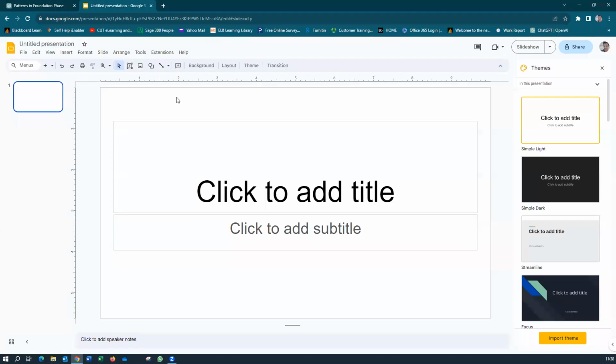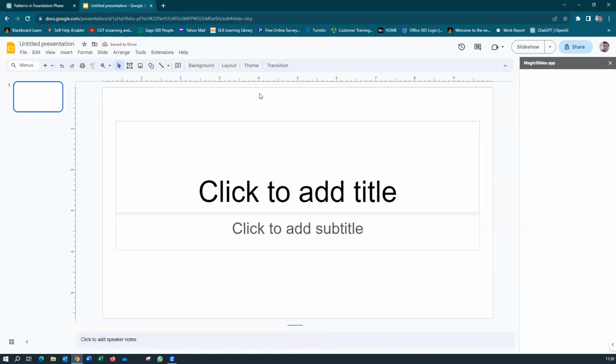I'm going to go back to my slides in Google. And now we want to go to our extensions. So here at the top in your panel, you'll see extensions. So the second one from the right, sorry. And then after we've installed it, your Magic Slides app will appear right here. So you might have some other add-ons. So just make sure you get Magic Slides and then open. Give it a sec to open up.